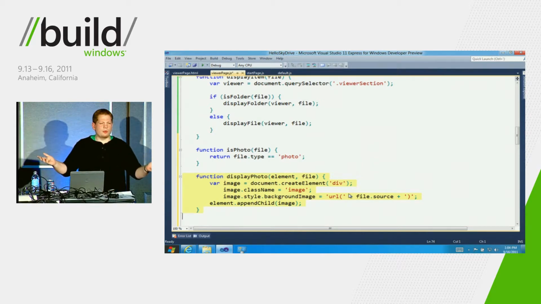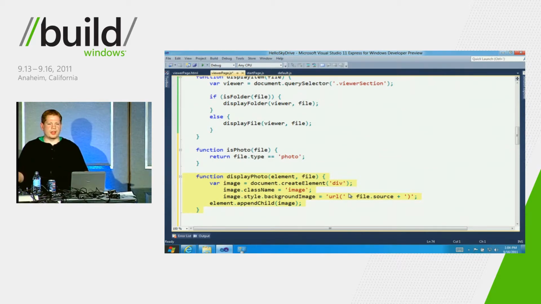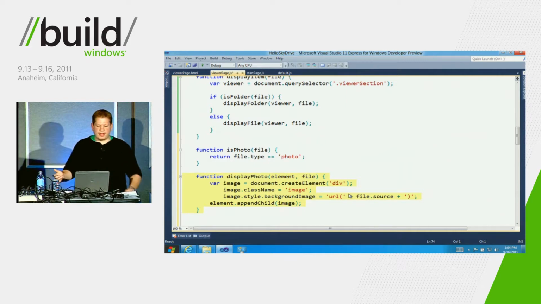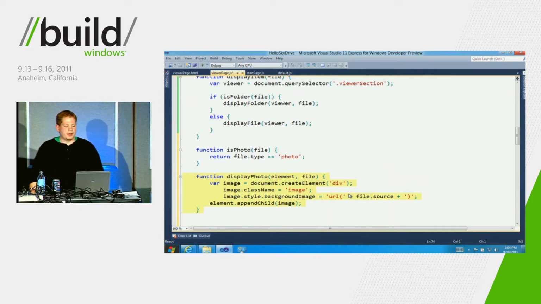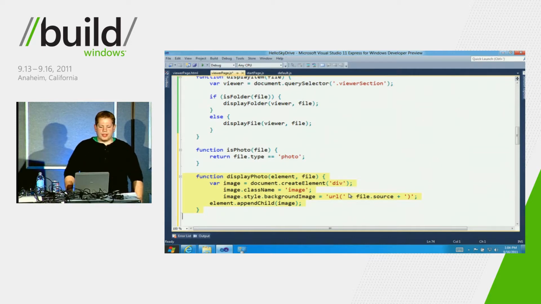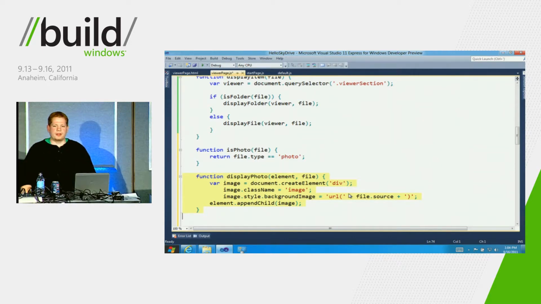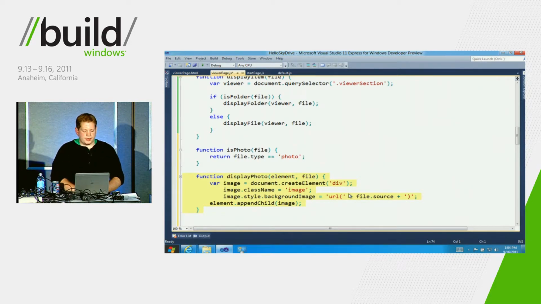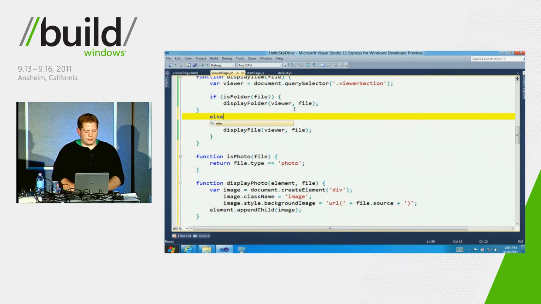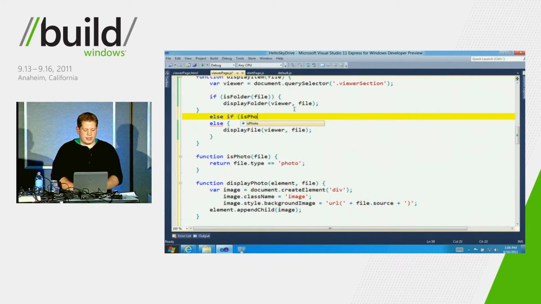You might ask, hey, why is he not just using an image tag? I happen to be taking advantage of some new CSS3 functionality: by assigning the image to a background, I can actually have it fit the space. And so I end up not having to do a bunch of math by hand to resize the image into the region I want to use. In here, I just have to add a little bit of code to say, is this photo a file?